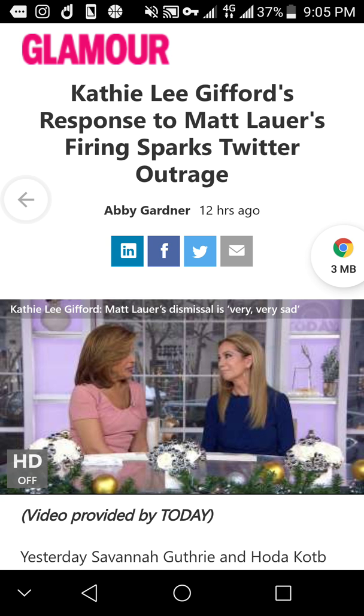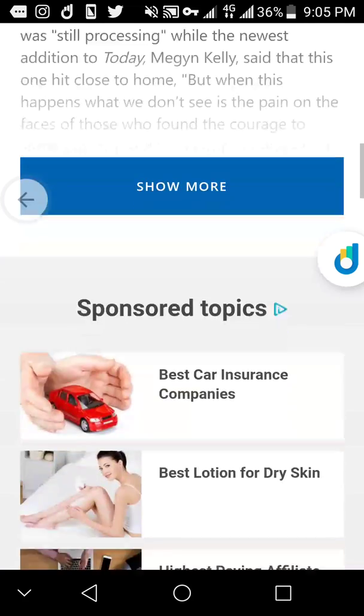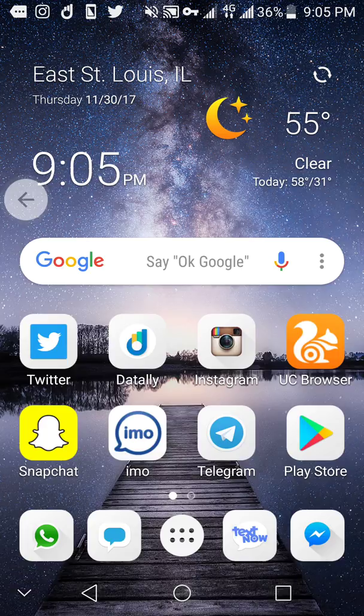You can get free data — shouts to Google. If you're on FreedomPop, get this application. There's no more Opera Max — they shut it down. You can still get the VPN app, you can still get the APK for it, you can get the APK for this app too. But Opera has shut down the Opera Max VPN app, so you can use it, but don't wait for any updates. This is the 100% way to get free data for life — Google and FreedomPop. 4G, LTE, 3G, whatever way you're in the world, go ahead and try that out. For my FreedomPop users, get this application.